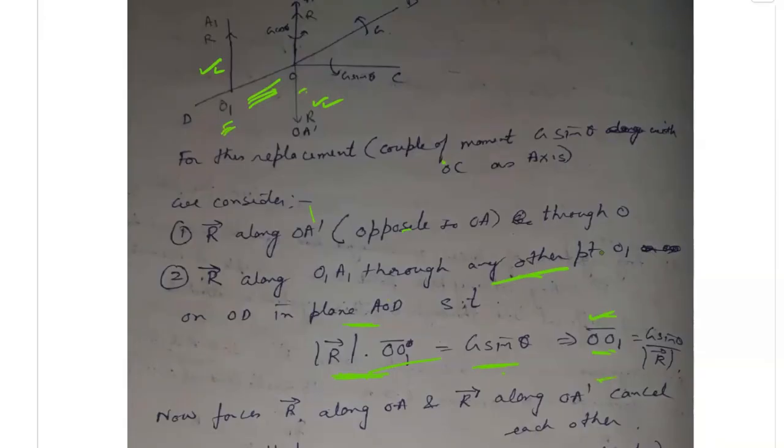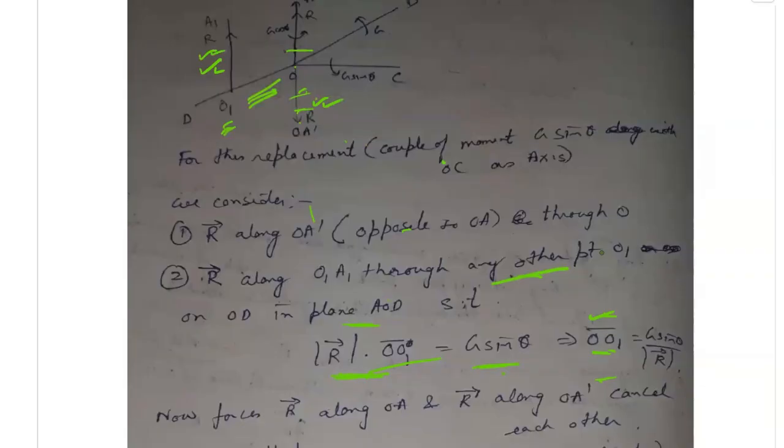Okay. Now you see, as soon as I do this, what is the advantage I am getting by my choice here? See, I have taken R along OA dash, and there was already R in the original thing we started with, OA along OA. So these two forces are cancelling each other because they are passing through the same point, they are of the same magnitude but opposite direction. Okay. So you are cancelling actually this effect and this effect. So what are you left over with? You are left over with this force.